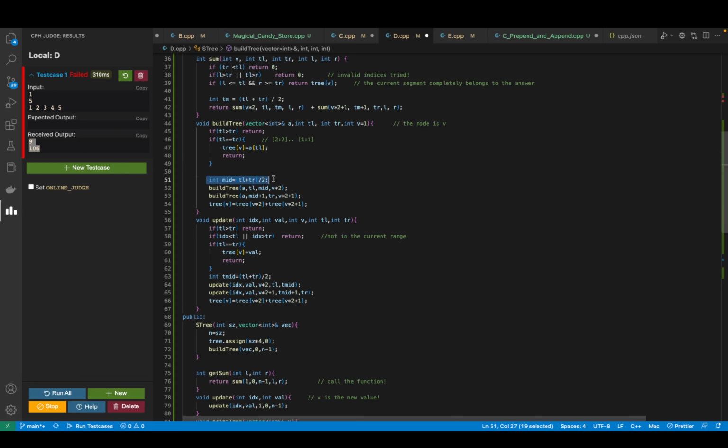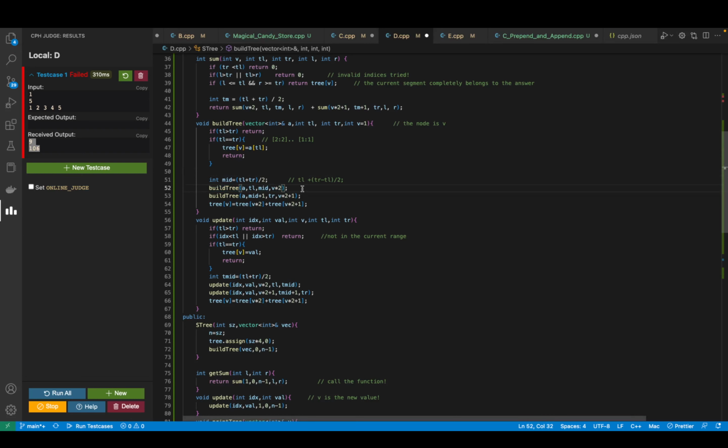Else I'll have to calculate a mid. Now mid, you can actually write it as tl plus (tr minus tl) by 2. It's just more work, I think. The general way I do it is (tl plus tr) by 2 simply. So I'll be doing that. With that I'll be getting a mid. Now I'll say that the left tree, or the left child, or the left subtree should contain the values from tl to mid, right?